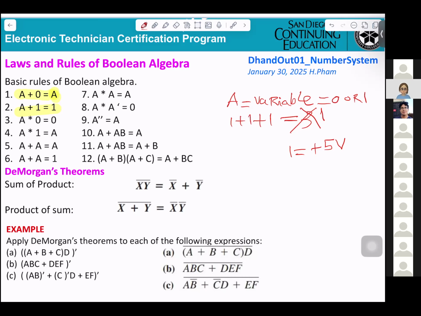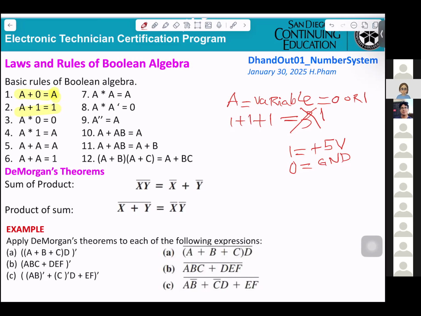In binary you get only 2 options. If they say connect to 0, you connect to ground. Either 5 volt or ground. When you connect A to 1, B to 1, C to 1, that means you connect them to 5 volt. You can get either 5 volt or ground in binary. Nothing else.